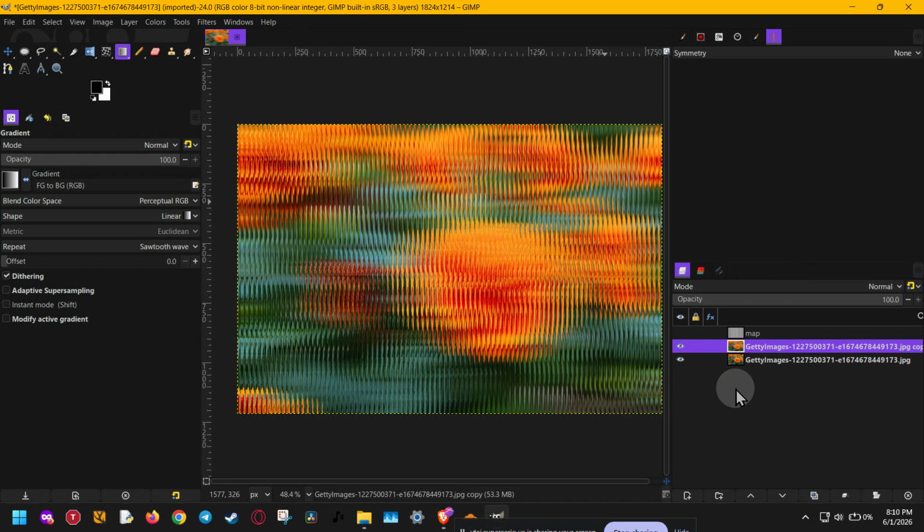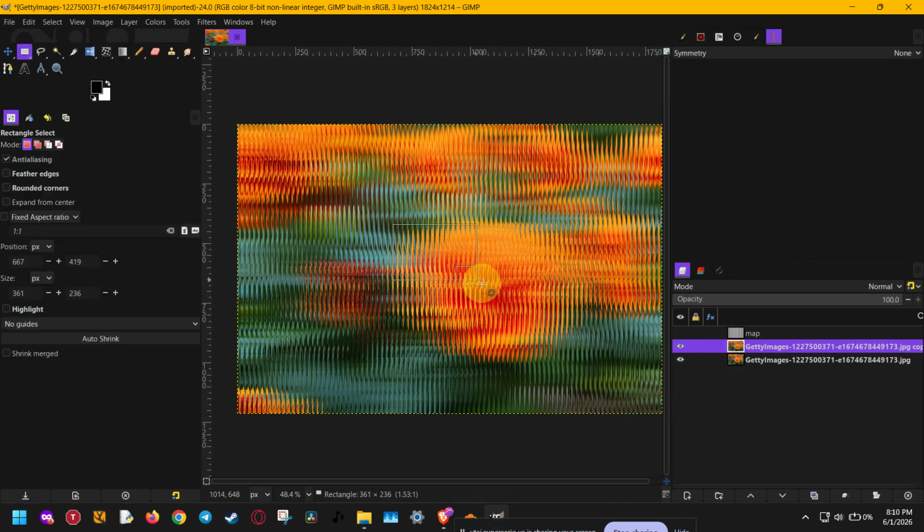At this point, the whole duplicate layer is distorted, but we only want the effect in the center of the portrait where the glass pane will appear, so now we need to isolate that area. Select the Rectangle Select tool by pressing R and draw a box over the center of the portrait where you want the refracted glass window to sit. Try to position the selection carefully because this will define exactly where the effect shows up.